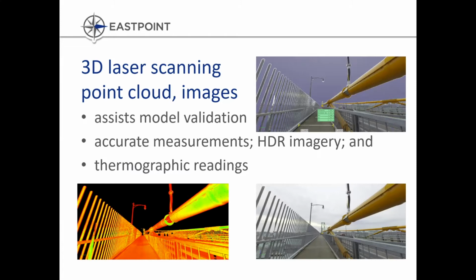The top right image is the point cloud. And if you zoom in on the image, you can see a measurement taken of the width of the sidewalk. The point cloud is made up of millions, even billions of points that are captured during the scanning process. High dynamic range imagery and thermographic readings can also be obtained.